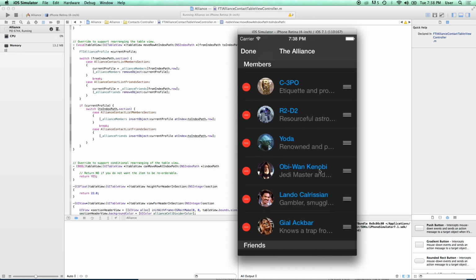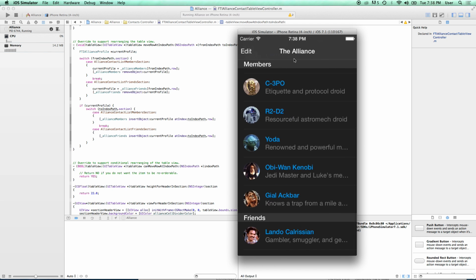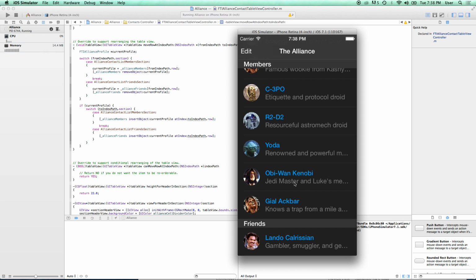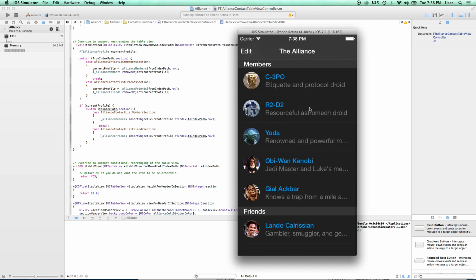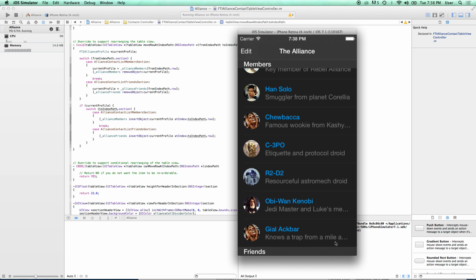So now we have this, I can scroll down and I should be able to move this without issue, and it will balance into the other array. Yeah, there we go. And so this is now, you've got two arrays. We put one of them from the members array into the friends array. And then you can still, of course, delete them and they'll eliminate out.